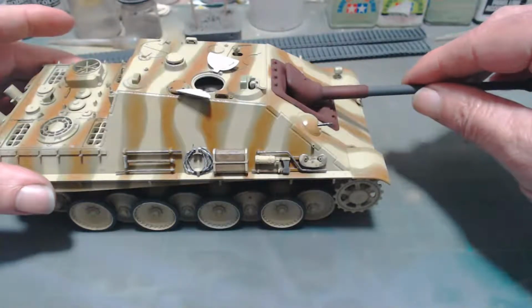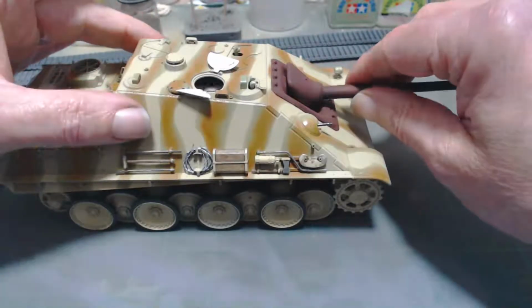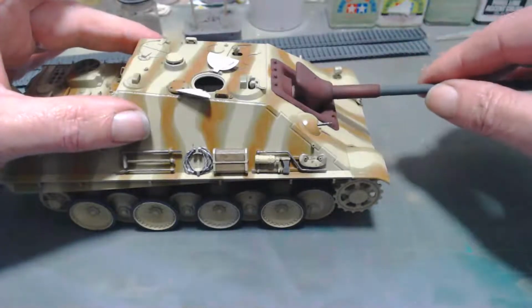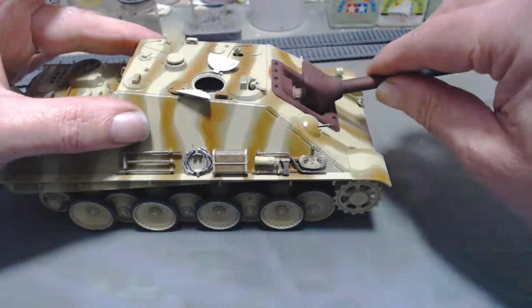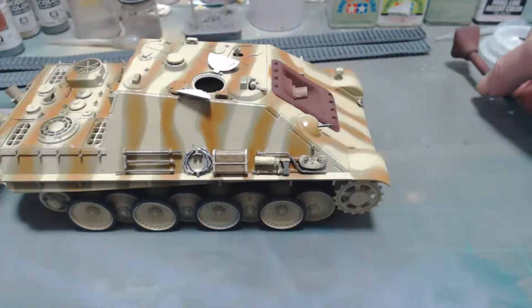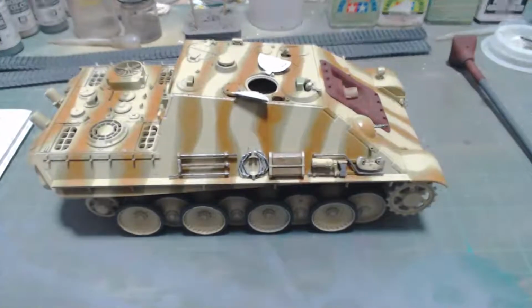It's not stuck on, so I'm going to remove this for a minute because what I'm going to be doing soon is adding a few chips and knocks to the actual tank itself. Scratches.